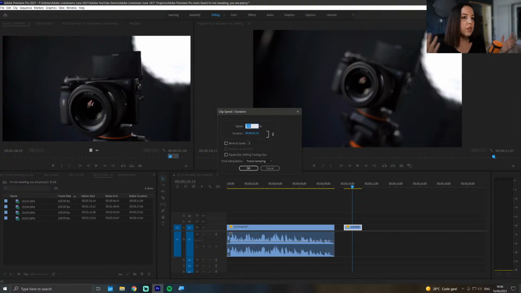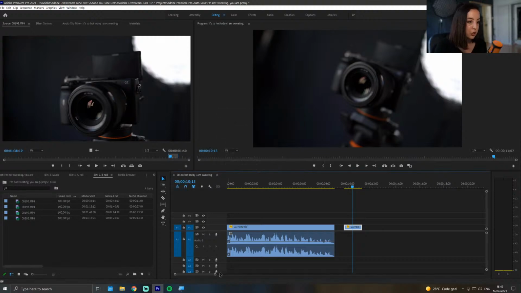So, we have a timeline that's 30 frames per second. This clip is 100 frames per second. So let's just slow it down to, let's say, 30%. Now, to explain how slow motion works, let's say that our real-time clips, like me talking to the camera right now, are 25 frames per second. If we want to slow a clip down, it needs to have more frames than that, because if we slow down a regular speed clip, so 25 frames per second, it's going to look very, very choppy.